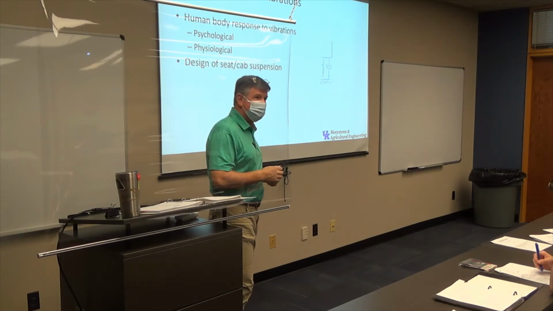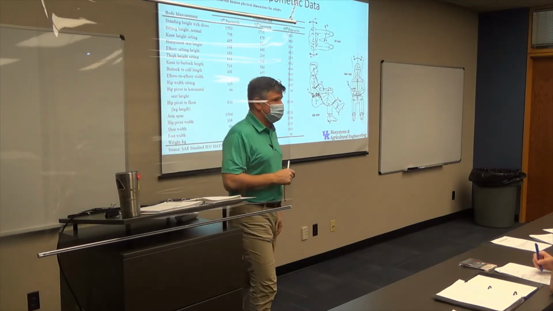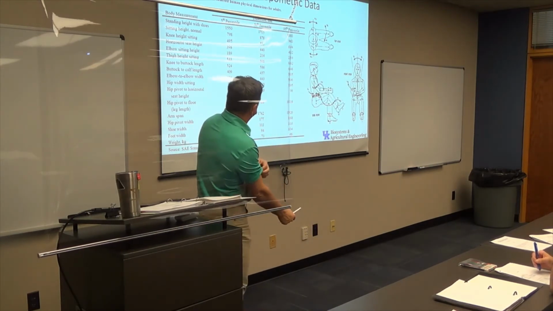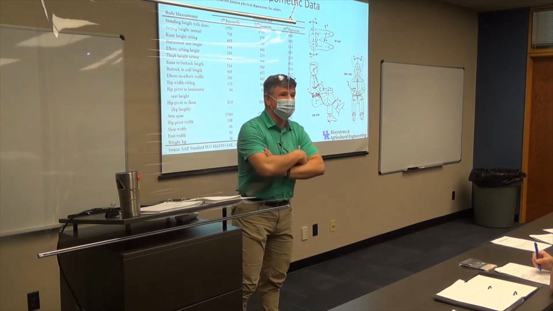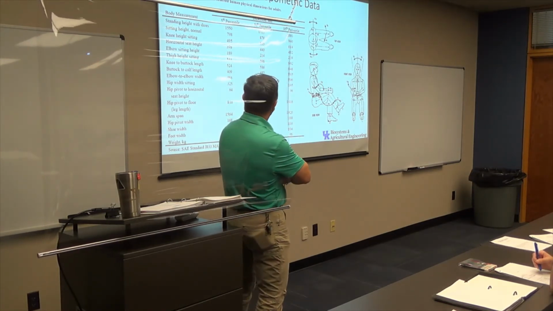Okay, cool. So, wow, there's a lot of this. Now, here's the question. We'll get back to that question of how do I get a cab that's going to work for Carson and for Kevin? So our shortest person and our tallest person, can we accommodate them? And what do we have to do?